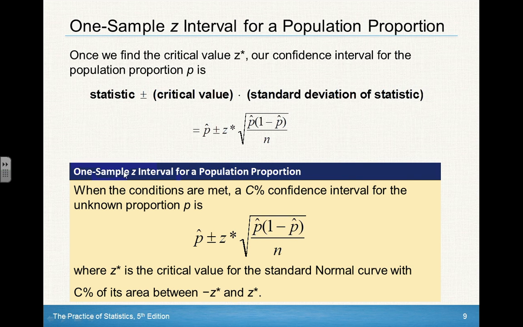This is called the one sample z interval for a population proportion. Now that seems like a mouthful, but it shouldn't be all that difficult. It's one sample because I only took one sample. I'm using a z star critical value, which is all you know right now, but I'll teach you some more down the line. And we're doing a proportion problem, so this is for a population proportion. What we did in the previous section was one sample z intervals for a population mean.